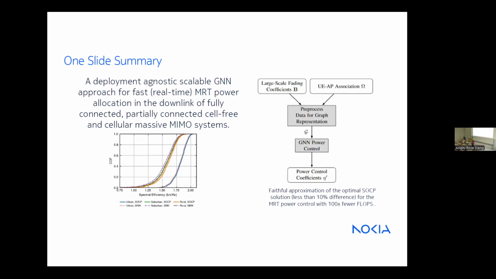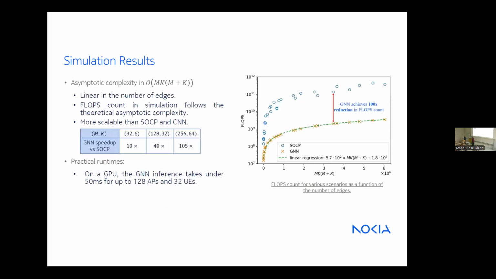Thank you. Just on the time scale question, what is the right time scale? Because presumably you have your fading coefficients that are changing. It takes some time to get them updated, takes some time to send them to that central unit. So what is the right time scale in order for this to work? Because you need all these things to fall in place, right?